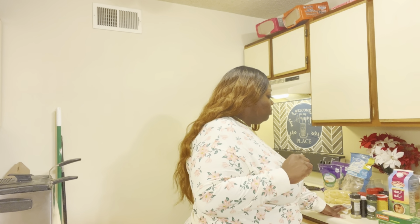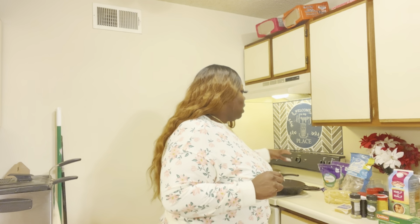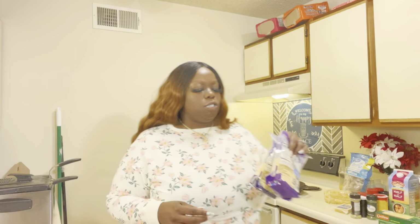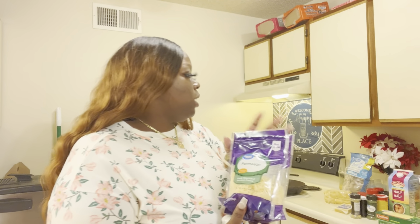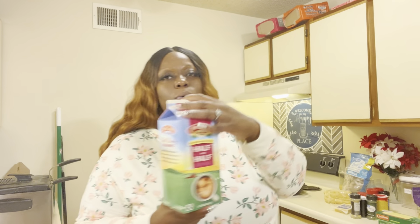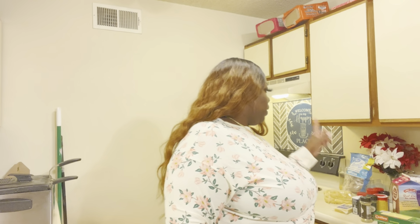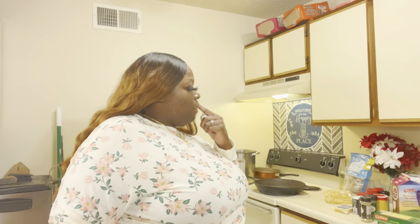We're gonna use, where's the stuff? Okay, for the sauce, we're not gonna do the sauce just yet. We're gonna make the shrimp first, but we're gonna use Parmesan cheese. I got two bags, one for after it's done, if you wanna put a little cheese on it afterwards, you can. Parmesan cheese, half and half milk, I got the half and half milk. Salt, pepper, what else? Oh, garlic, we got the garlic. Parsley, I believe. You can put parsley in there too, y'all. And cream cheese. The cream cheese is gonna be in there.